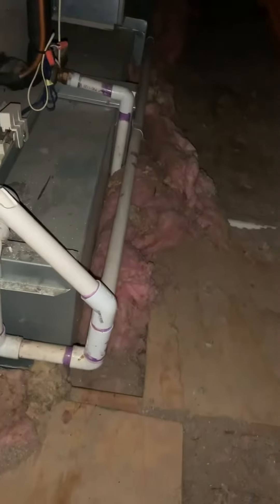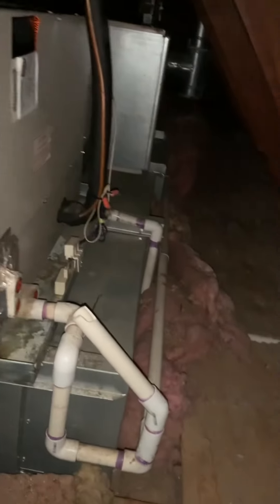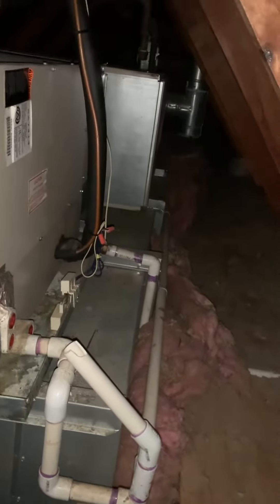Something we can order once we set the unit — modify our gas and electric, new coil, modify our condensate drain if need be, definitely need to insulate it, and then get our supply from them put back on. This comes down and then tees off, goes this way, then runs the length of the attic. Return is — I assume it's probably just one big return air in the middle of the home.